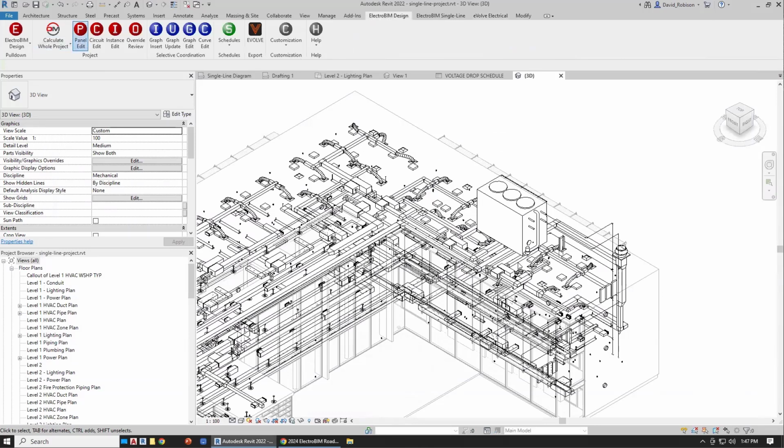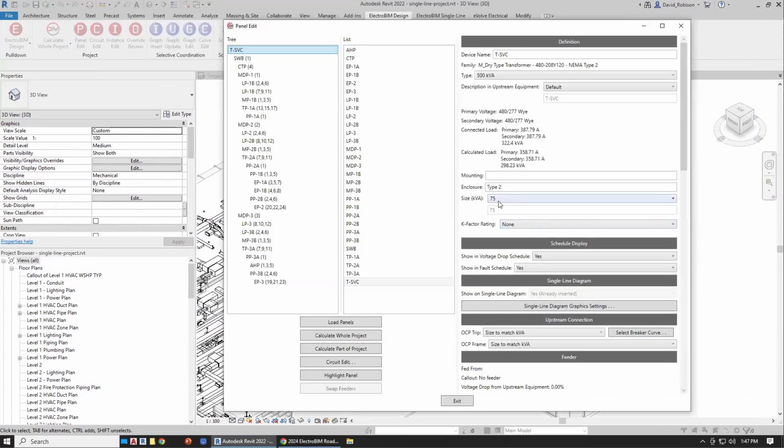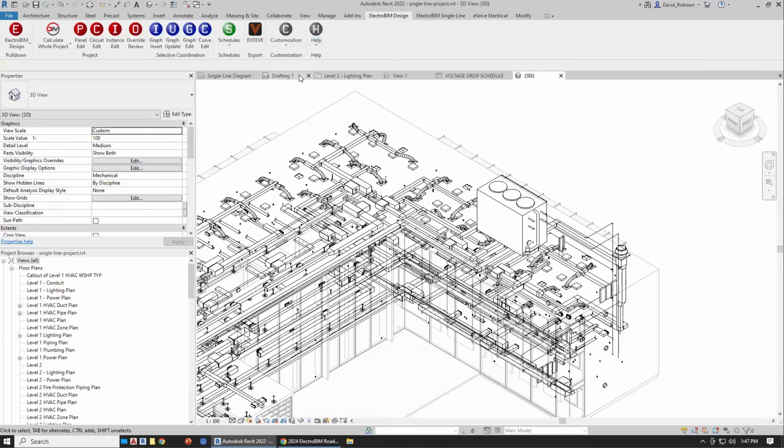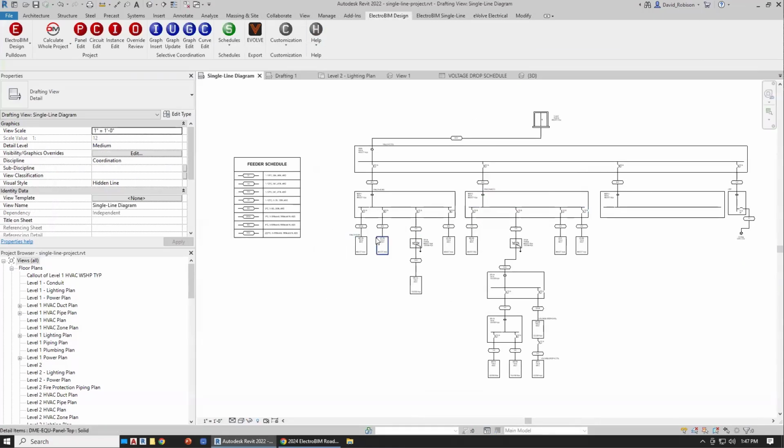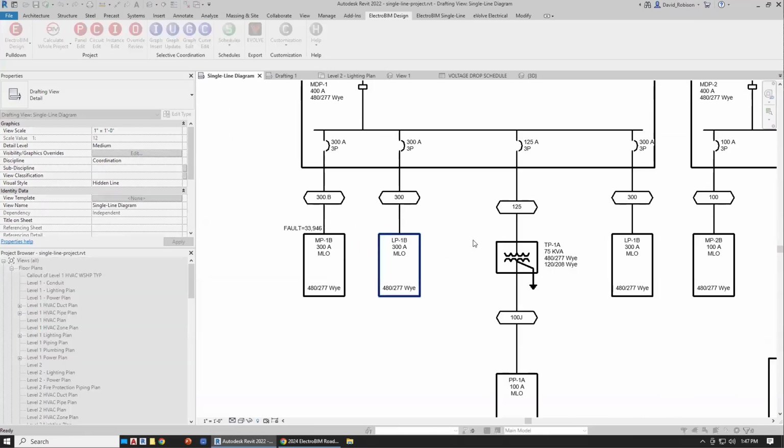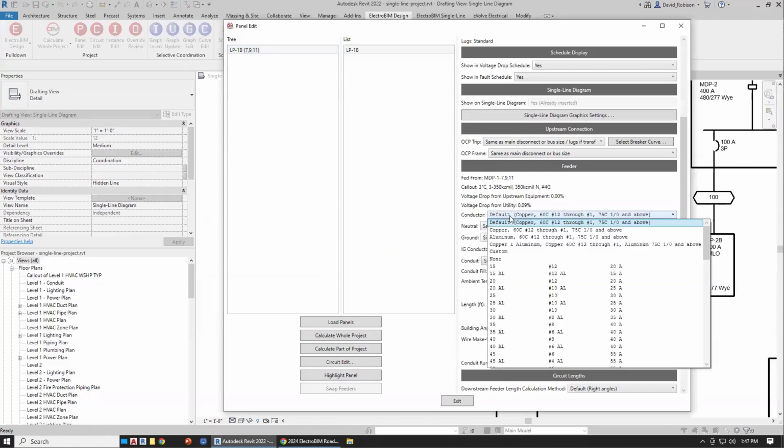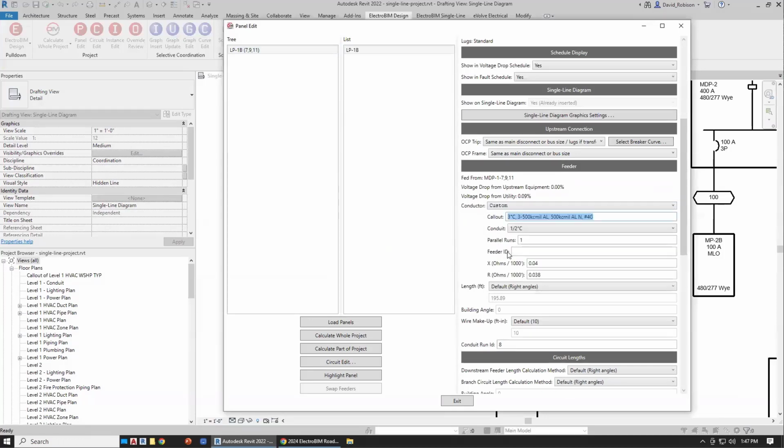Also in the panel edit command, we added the ability to do custom feeder IDs. And I'll go to the single line diagram to demonstrate that. We take a look at this panel here, this LP1B again. We previously had the ability to do a custom feeder callout. This is where if you need to do some sort of configuration that our software can't handle, say you're doing multiple parallel runs in a single conduit, our software actually, we can't do that. So the way you do it is with the custom callout. Or if you want to label it as a bus gutter or a bus duct, you'd handle that with a custom callout. We didn't have any way to set the feeder ID.